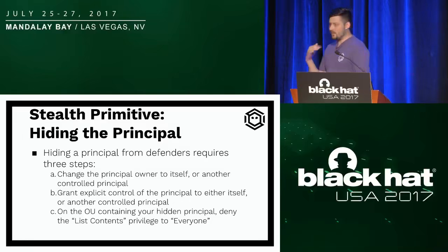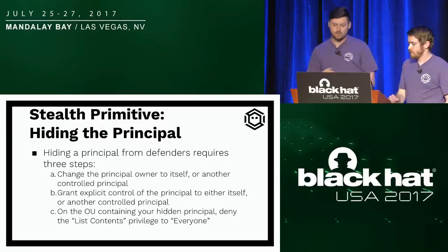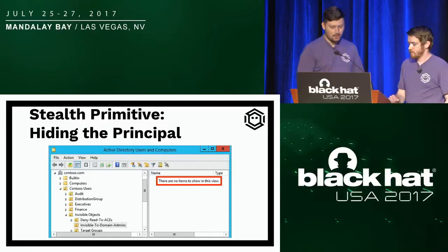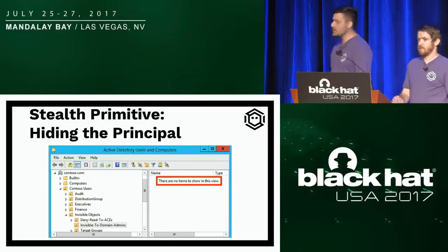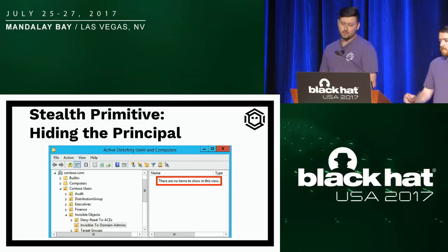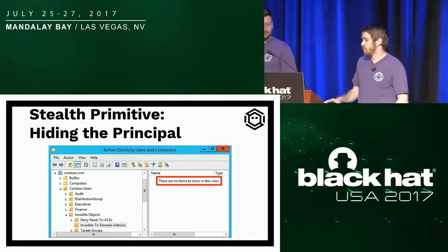So in ADUC, via LDAP, with the net executable, you're not going to be able to see that this user even exists. I assure you that a user exists in this OU. However, running as a domain admin and looking in ADUC, we can't see it. And whether it's LDAP, PowerView, ADUC, DS query, it doesn't really matter.